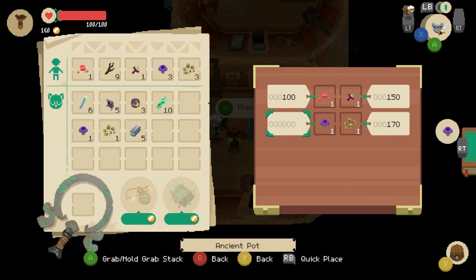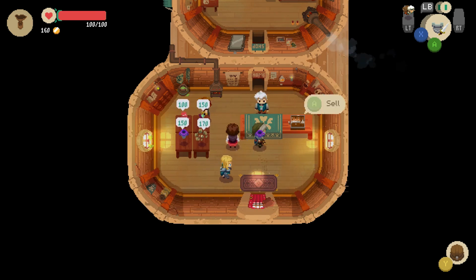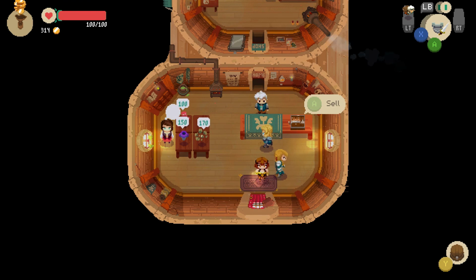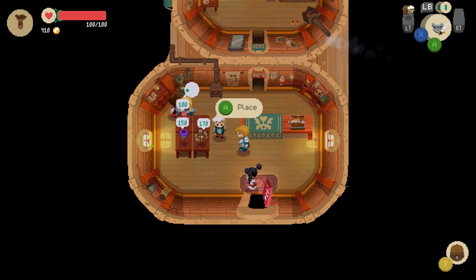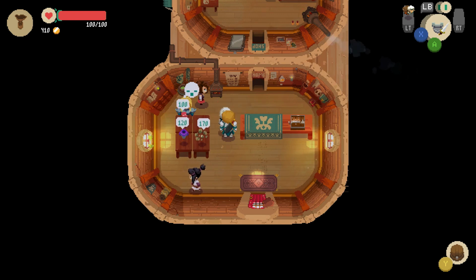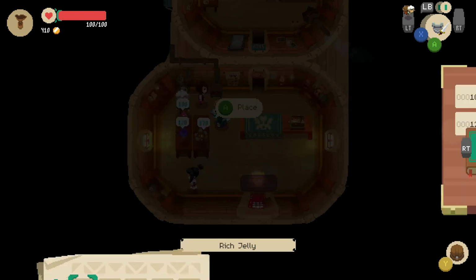Let's maybe try it for like 140, 150. Let's go with 150. Nice round number. The idea here is basically just to get some idea of pricing for everything. Once you've established a base price of what you can sell things for, this is all really straightforward. We can sell stacks of things all at one time. So it was worth 100, but not worth 150. And that's not worth 100 at all.